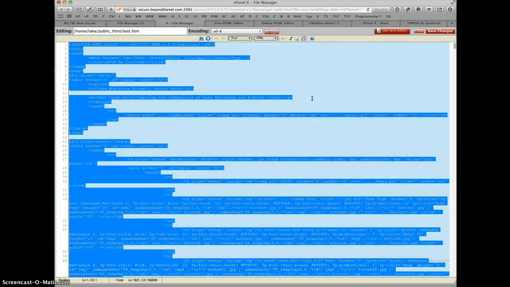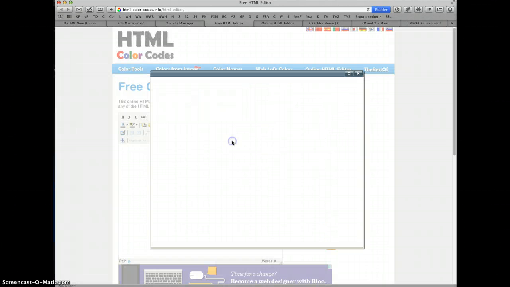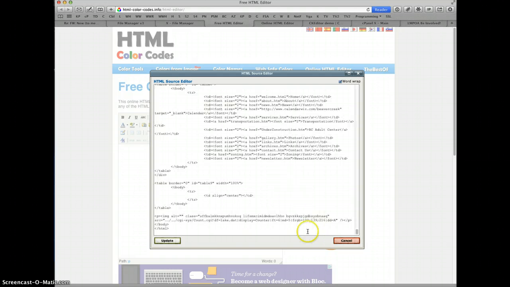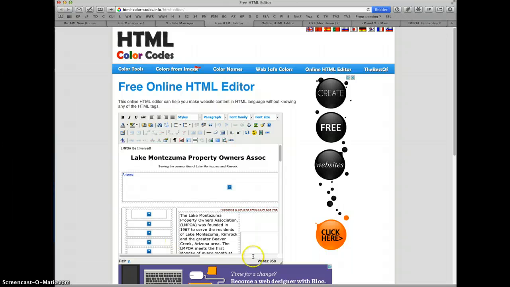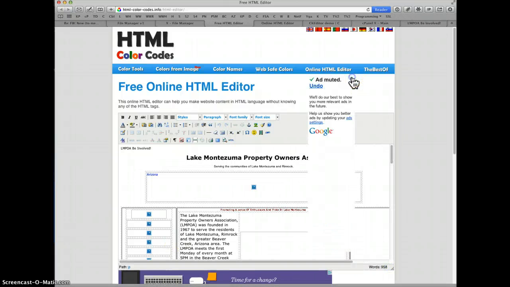I just want to do a full copy, so it doesn't really matter. So I'm just going to copy everything here, and I'm going to go here, and then I'm going to click this little button here called HTML, okay? And I'm just going to paste in the code, and I'm going to press update, okay? Then I'm going to make this page wider, close this ad here, okay? And yeah, so now you can see it in HTML preview mode, okay?